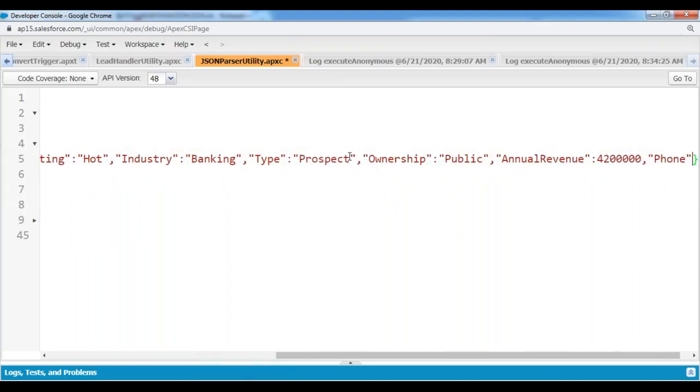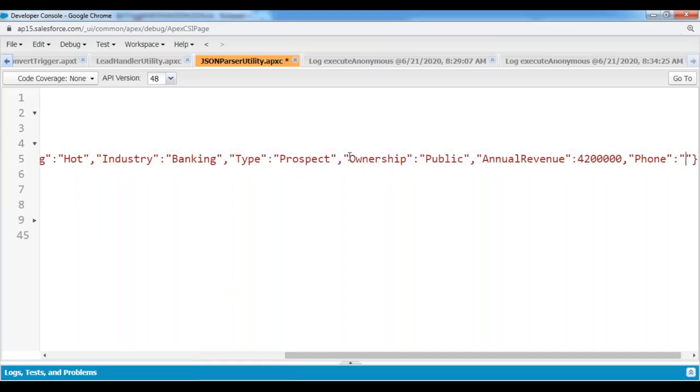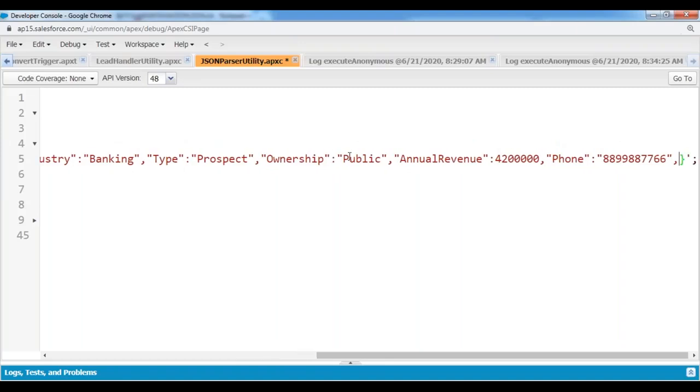Phone, I'm indicating some value. And the fax value, I'm indicating some value. Customer priority, I'm indicating like some high.